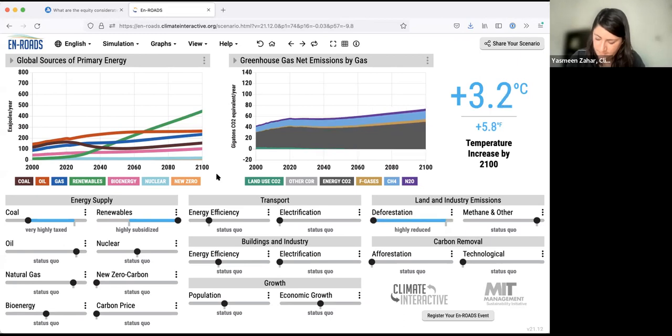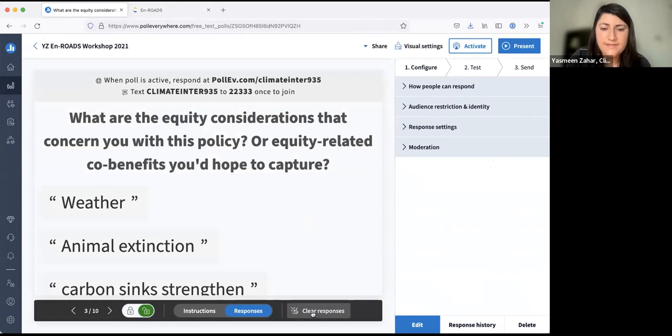For the fourth one, before I ask you all the question again, and I see some good suggestions in the chat, I'll give you all that same option to click on a solution again. And I saw a lot of advocacy for a carbon price. So when we're talking about a carbon price, again, there are so many different ways to implement a carbon price. There are different ways to implement it at a local scale, at a national scale. This would be at a global scale, so kind of a global average around the world. And so this is another really important one to ask this question.